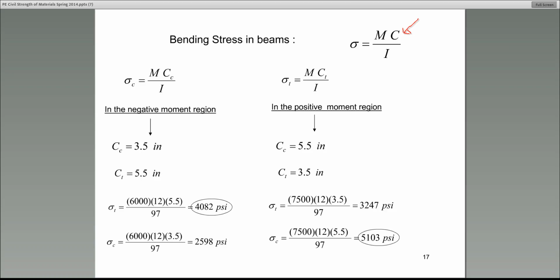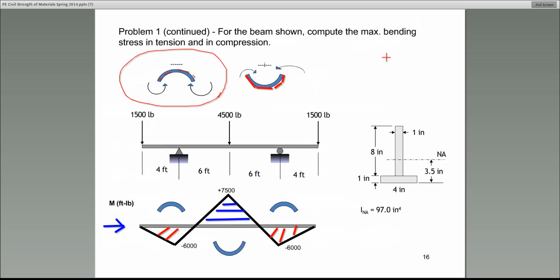All right? And some of you are giving me the answer to this question. Joseph, Donald, Jonathan, Gary, they're telling me that the C value is the distance from the neutral axis to the top or bottom. All right? So the question becomes, can you make up your mind? Is it the distance to the top or bottom?